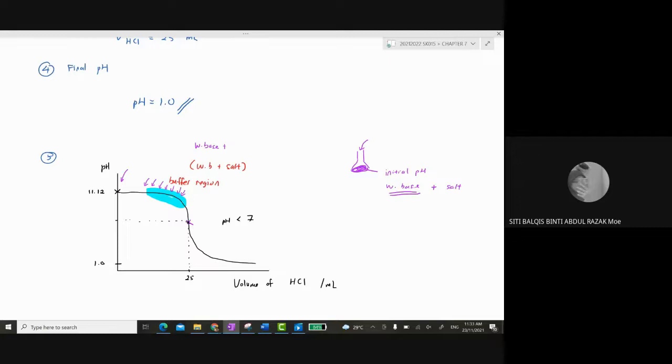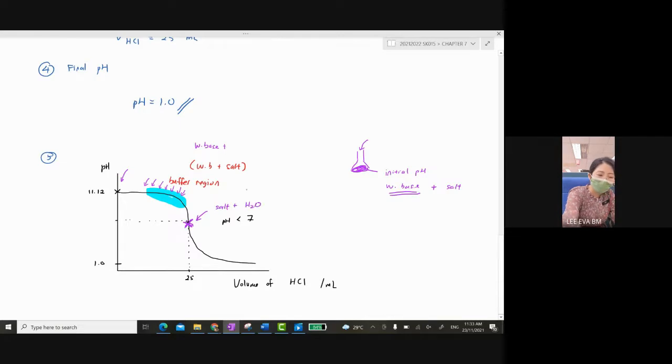Yes, madam. Okay, so until this point, just now we say equivalence point is when all the acid reacts with all the base. So maksudnya acid dengan base sudah hilang semua. Nothing's left for acid and base. So at equivalence point, whatever content at this point is just the salt and water. So imagine if after this point, I keep on adding my titrant. Saya masih tambah lagi titrant saya.